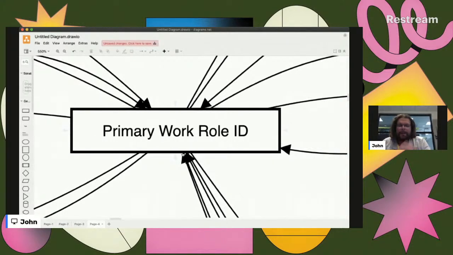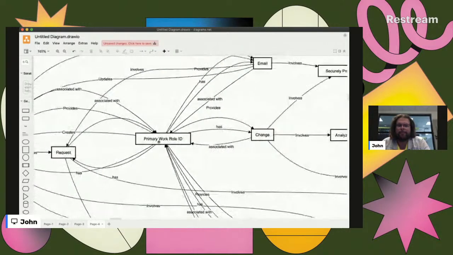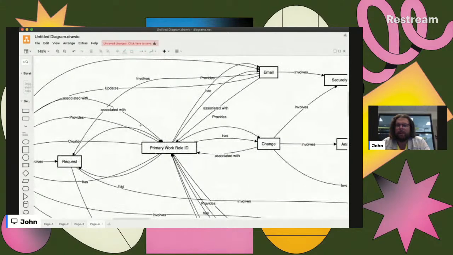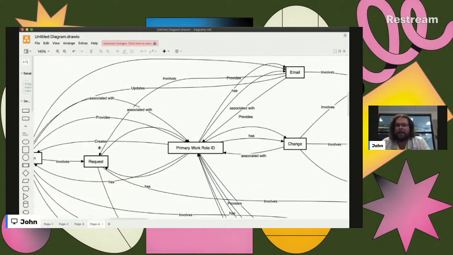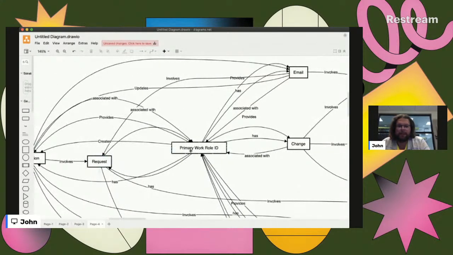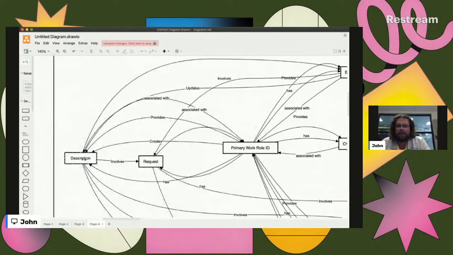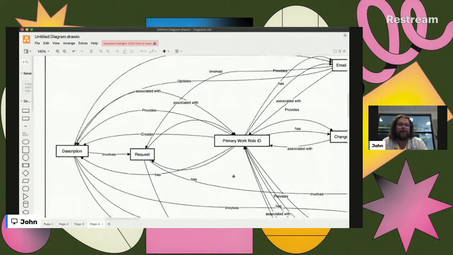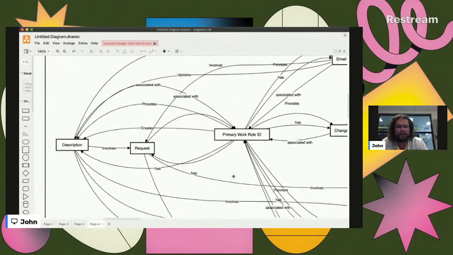interconnectedness. So when we start to examine that, we see that that primary work role ID has a request, and that request is related. So a description involves a request, and that lets you start to plan your logical flow about how you're going to create a trouble ticket system and how you're going to store this information and what you need to be a good technician, and what your IT team needs to provide good quality service.